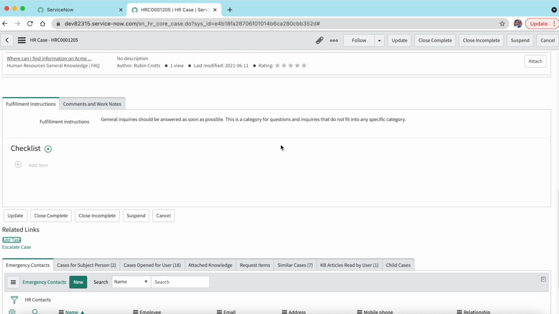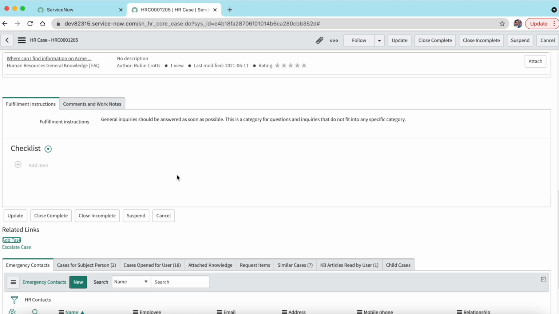Also, an HR task can be created automatically as part of the overall workflow, like when you are attaching the HR service, then it will automatically get created. I will demonstrate the creation of an HR task in a separate video.